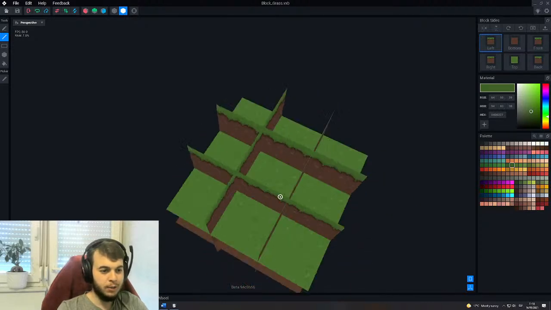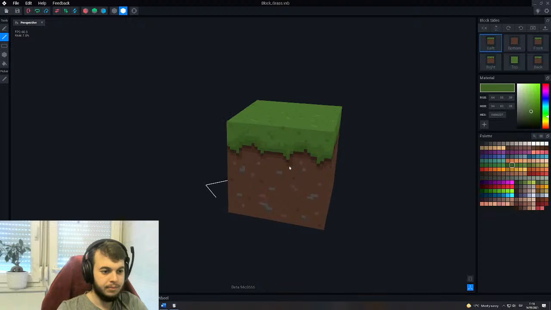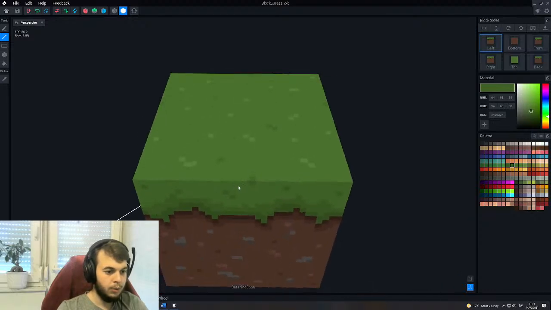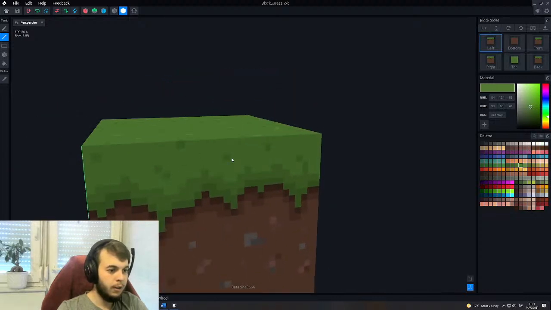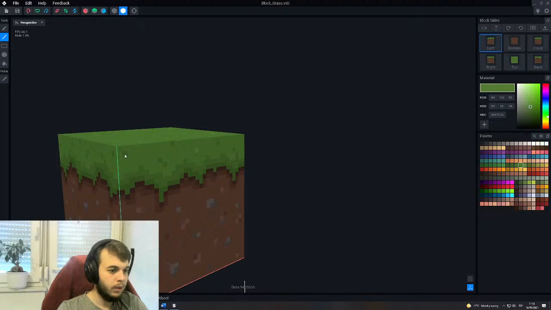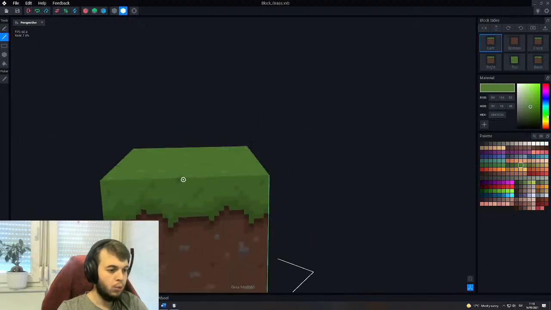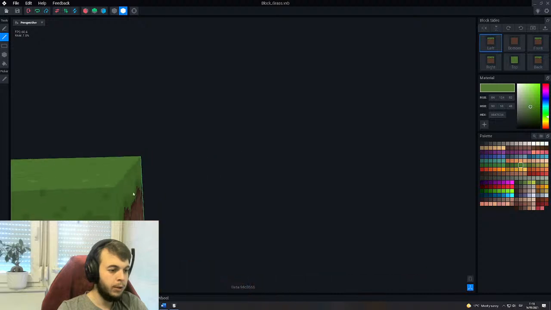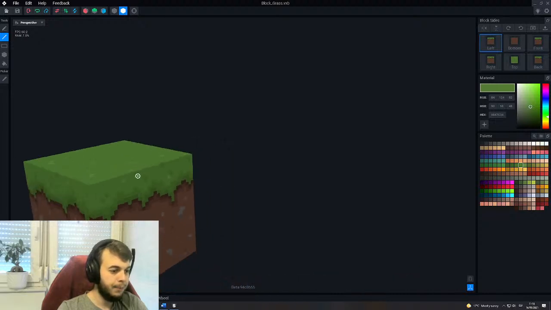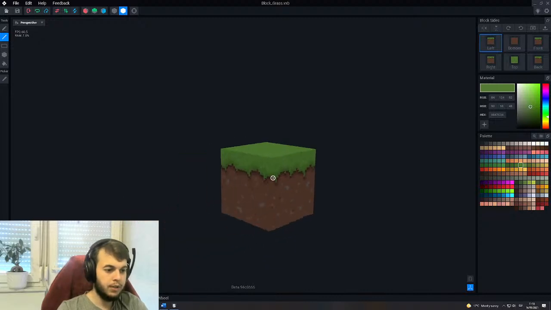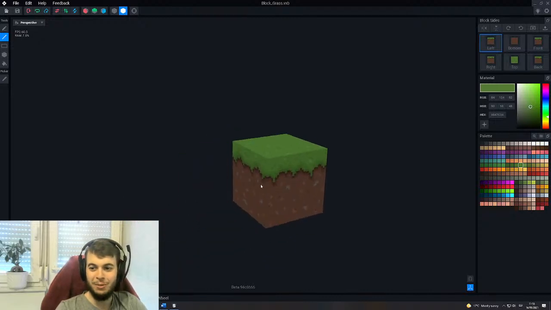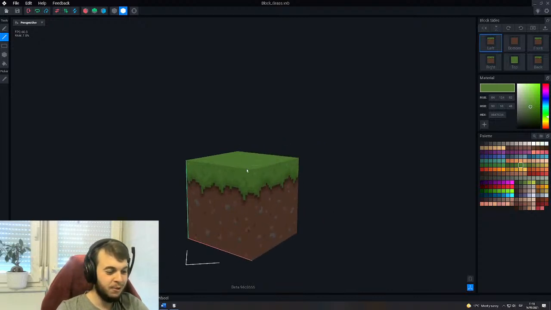Okay, so this looks like something, I guess. We could also use here on the side a couple of brighter voxels, just here and there. So I guess we weren't mirroring, so I'm just gonna randomly add them. But this kind of looks like a grass dirt block. At least I hope so. So we haven't been working for like 50 minutes for no good reason.